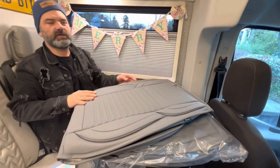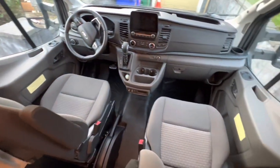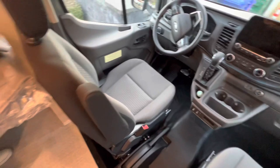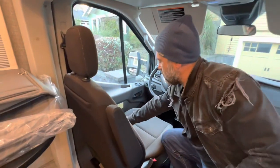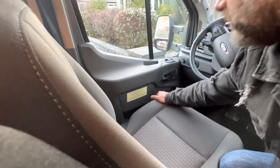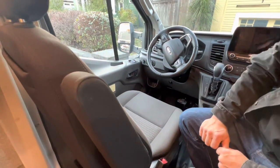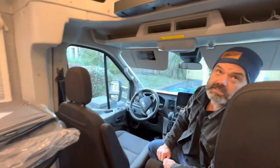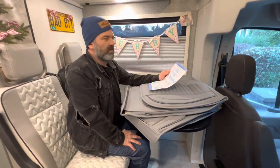Those of you familiar with your Echo and your adventures — sometimes you're in the sand, camping, in and out of the van, wet, been swimming, etc. Ford did a really good job on their twill patterns and the material quality. However, over time, the wear points from continuous in and out of the vehicle are right in these areas. So we're looking at seat covers to keep Betty's seats in good condition and align with our adventuring lifestyle.